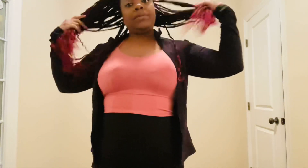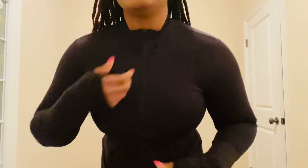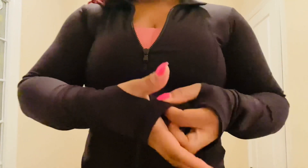Let me show you the jacket first. This is the sports bra I just had on, and this is the jacket I was talking about. It is very comfortable — it is a compression jacket. As you can see, it zips up. It has this collar; you can zip it all the way up if you want to, or zip it down a little bit if you want to show your sports bra. I love it. It's very tight-fitting and very comfortable. It has the little holes for your thumbs if you like to wear your jackets like that, or of course you don't have to — gives you options.